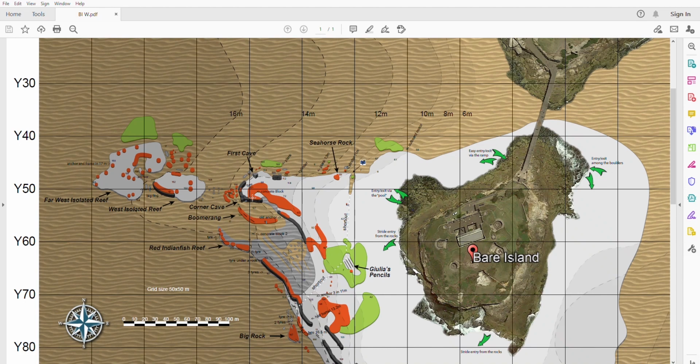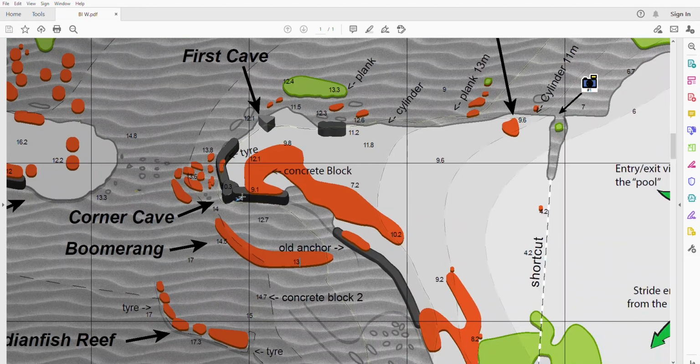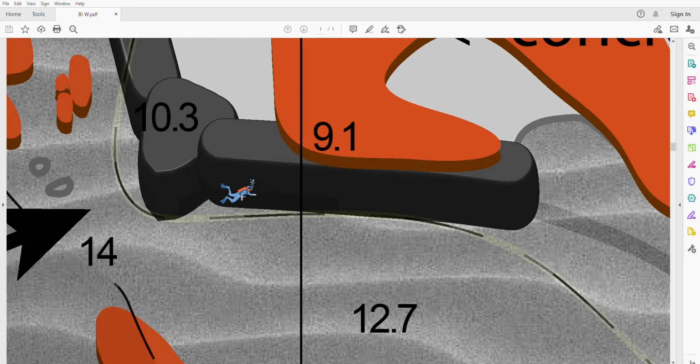The map is in a PDF format, and the advantage is that if you compare with a traditional picture, a bitmap, you would start seeing aliasing when you enlarge the map too much, and you will lose detail after a certain degree. A PDF allows you to enlarge as much as you want. And also there is a way to take measurements on the PDF, because the PDF has been saved in a 1 to 1000 ratio. It means that each millimeter on the PDF equals 1 meter in reality.